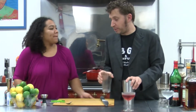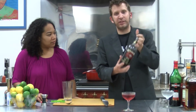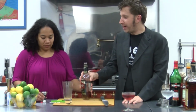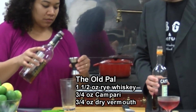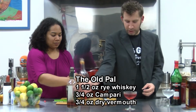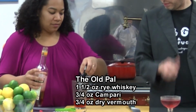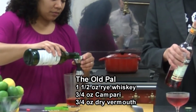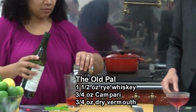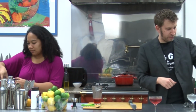All right, so the Old Pal is similar, and we will do the same thing, except we're going to use rye whiskey this time. This is Rittenhouse 100. You can definitely use Old Overholt. That's the standby. So we'll need 1.5 of the rye. Three-quarters Campari. That's good. And then 3/4 dry vermouth this time, or French vermouth. Okay. And now some ice in there.